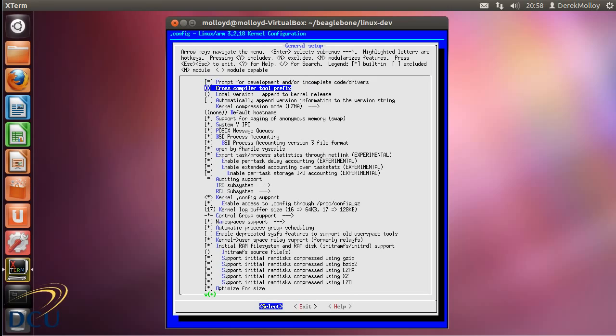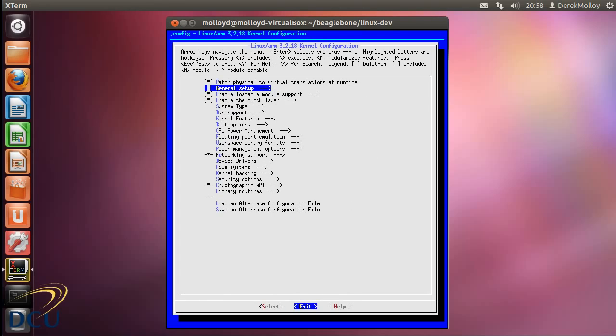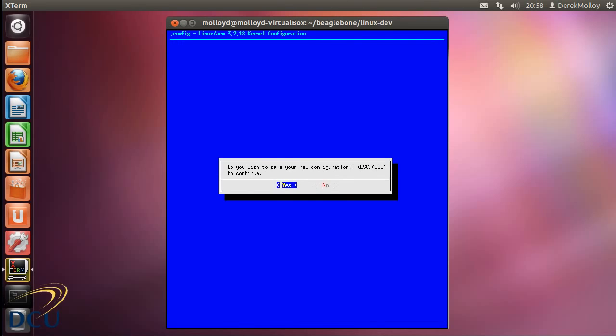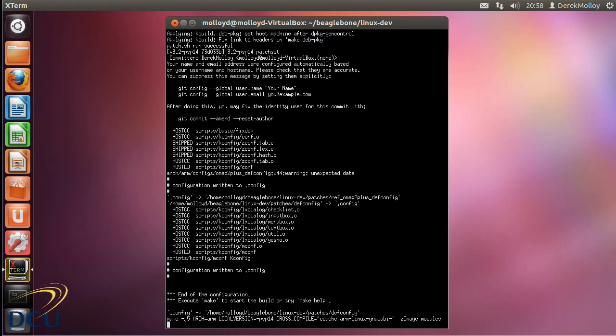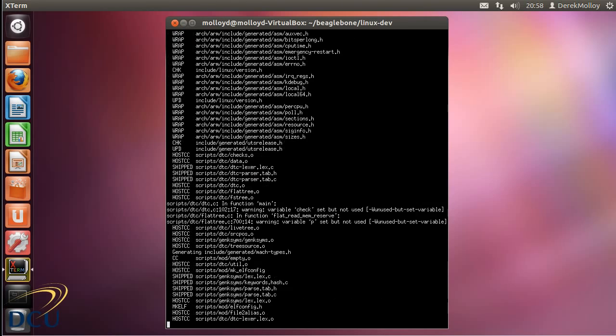I don't think there's anything else. If there was anything else, you can go through this. This is substantial. It's a great tool, but you can go through this and see if there's anything else. So we're going to exit this. This is ready to go. We'll save this configuration, and off we go.